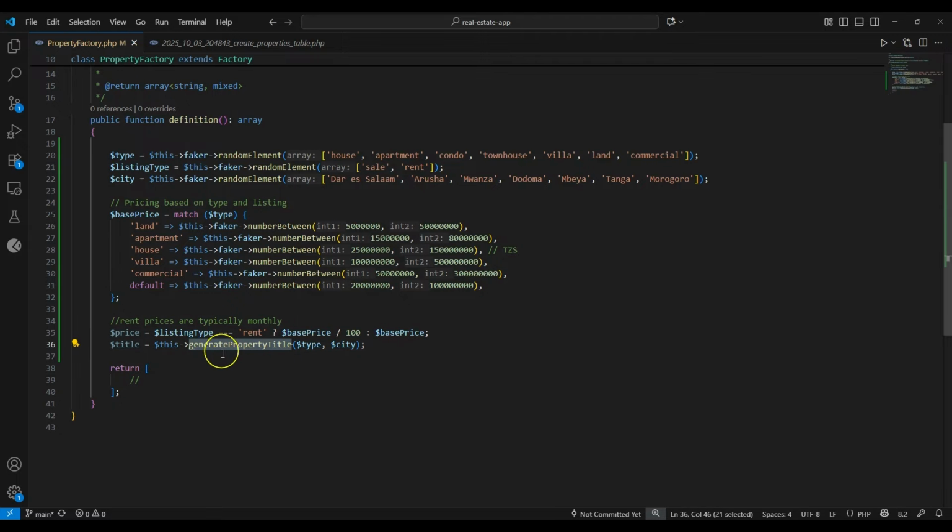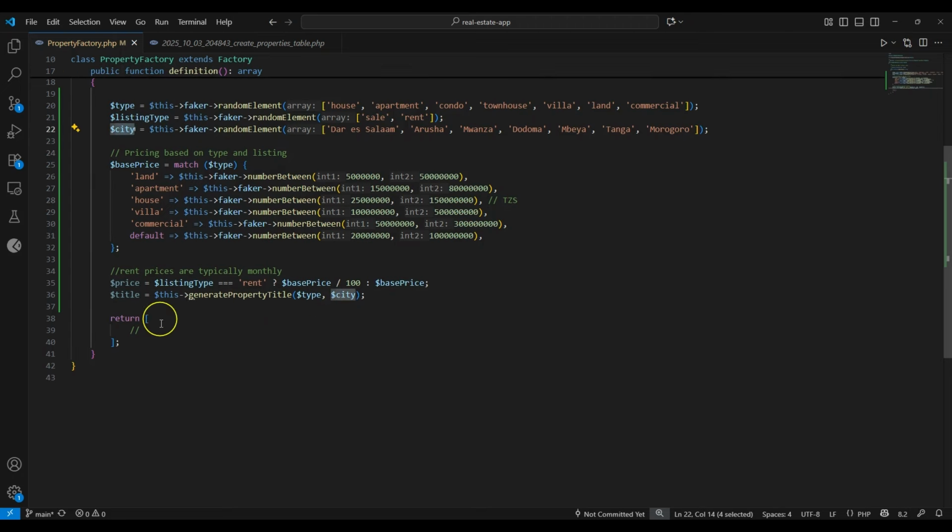It will be a private method, or private function, and it accepts two parameters. The first will be the type, and the second will be the city, which will be coming from here. So let's generate this method basically. That method will be the following, so I'll just paste it down here.